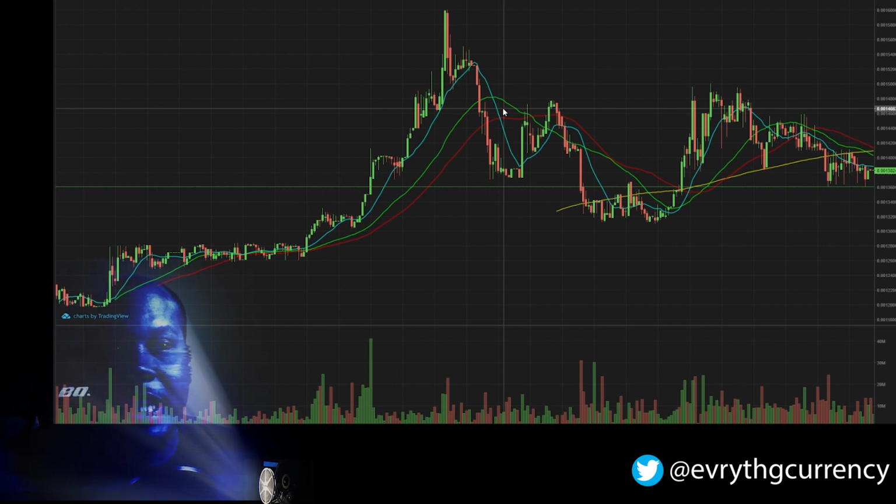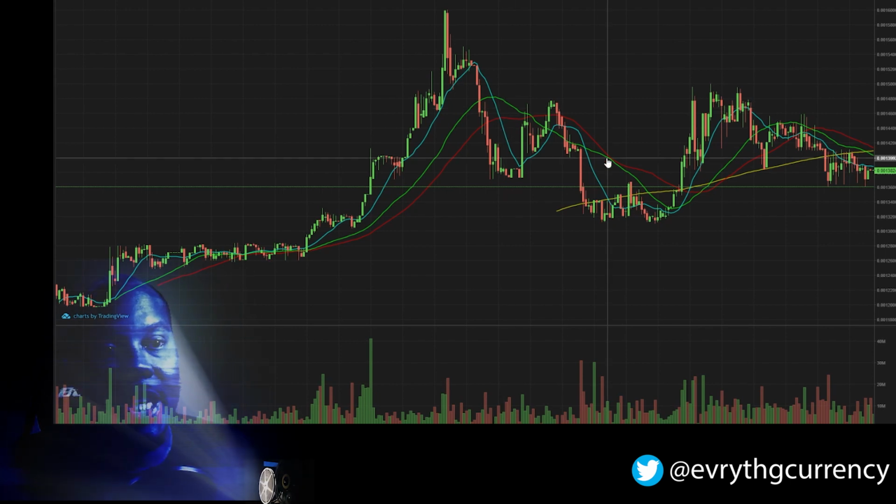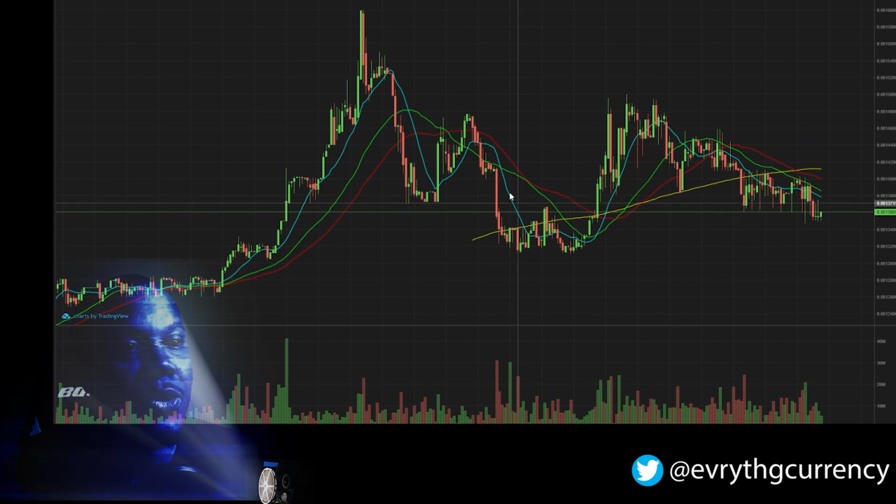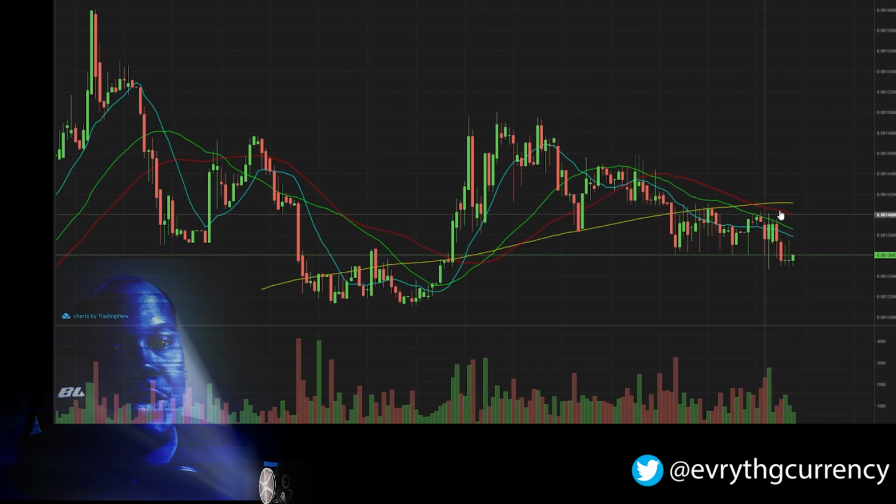Remember, this is not financial advice. These things don't always play out, but it's just a strategy that I like to use. So we can see crossing below all these moving averages, things are pretty dumpy. Just being below the 13, things are pretty dumpy. And right here, when we crossed above the 34 moving average, things went on a nice parabolic run. Also back here, when we crossed above the 13 moving average, things went on a very nice run.